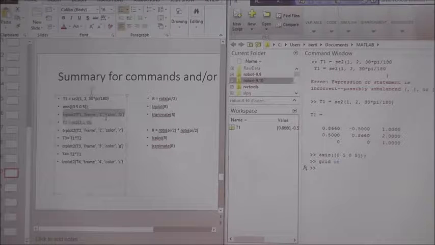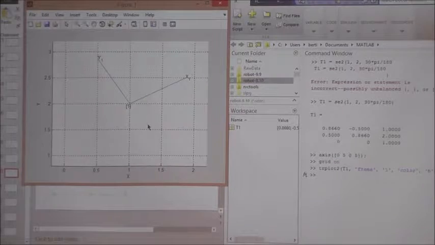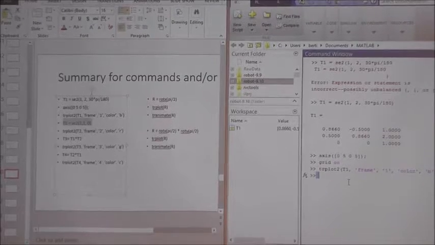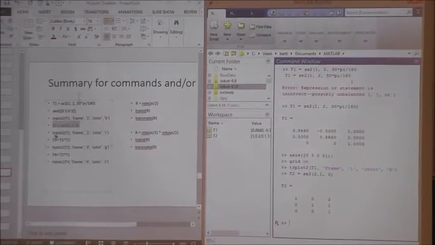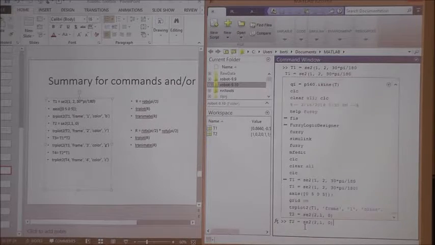Then I want to see my first robot in its workstation. So X, Y, and Z is towards it. Then let's put another one. This is the second one. And let's plot this one. And if you use up arrow, you can go to the last command, right?